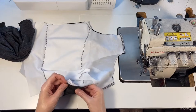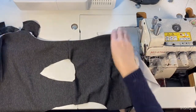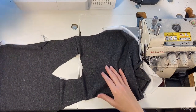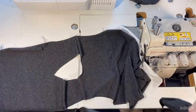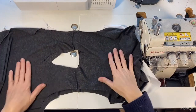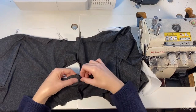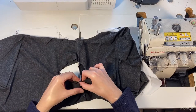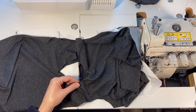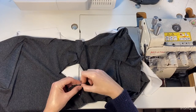Okay, so I'm going to open up my underlay and lay the right side up and the neckline open, and then I'm going to place the overlay right sides down with the neckline matching. So now at this neck there are three layers of fabric and we're going to stitch all of them together. I'm offsetting my seam allowances here just to reduce bulk. So I'll pin both sides of the seam allowance down and then pin around the entire neckline.